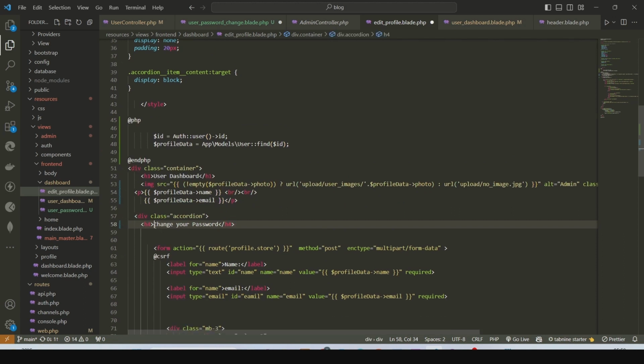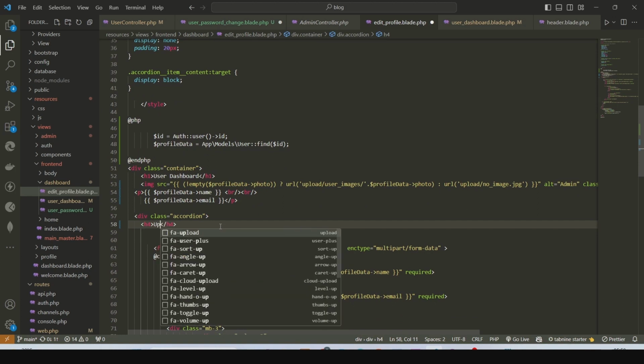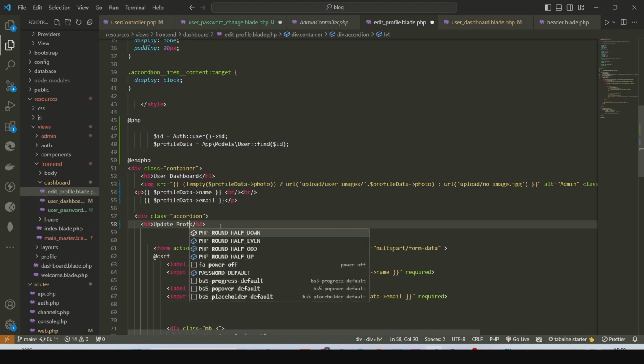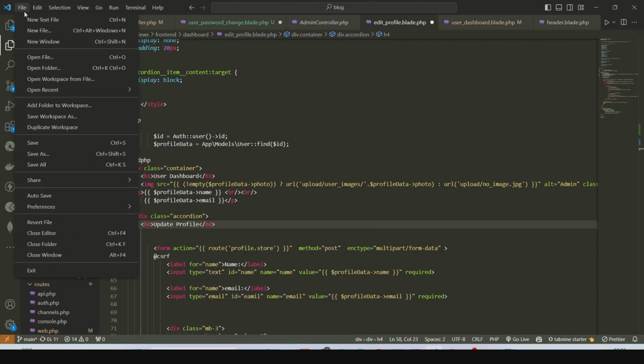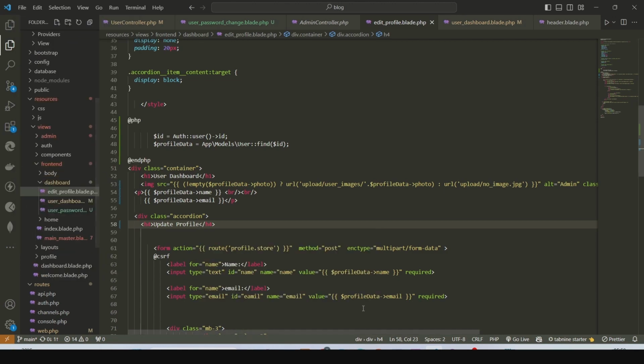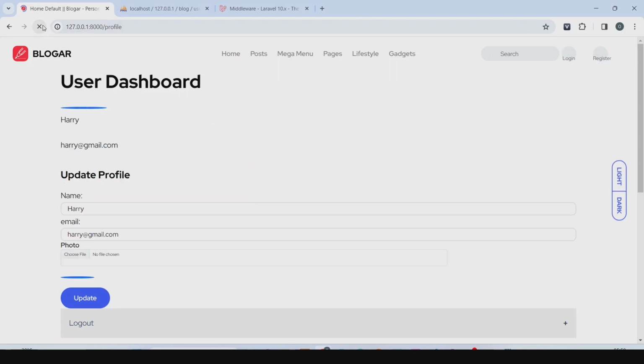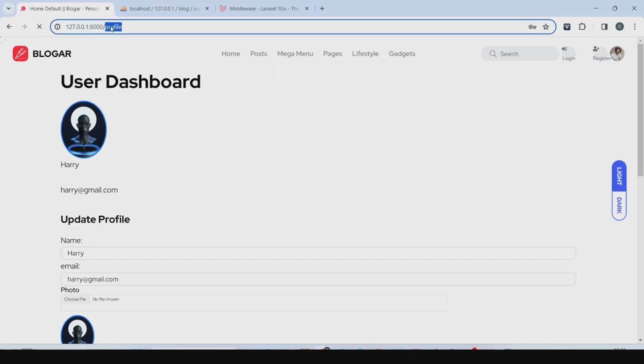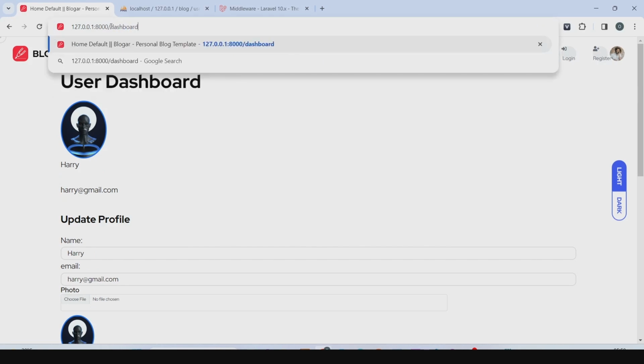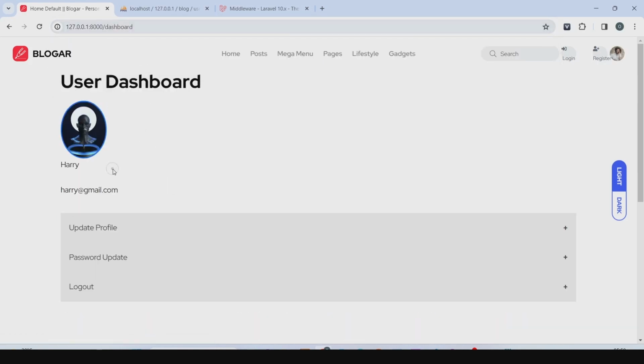So you change your password to update profile. Now let's save all. Once you save all, you reload. Now let's go back to our dashboard. So now you're in your dashboard.